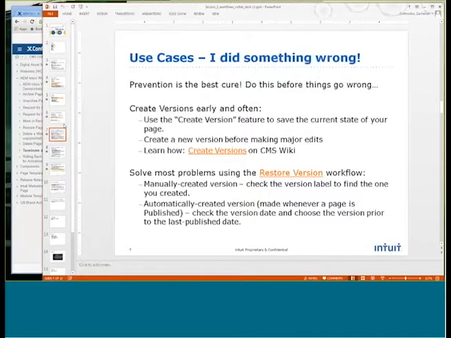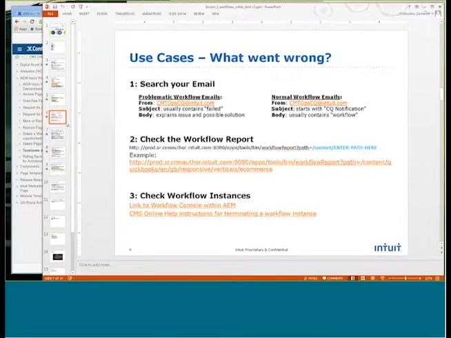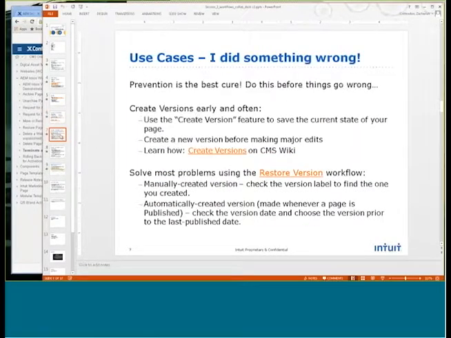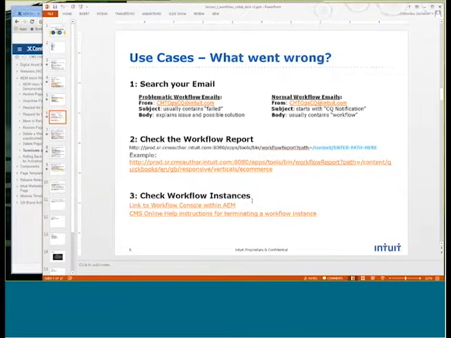Okay, so that kind of covers basic troubleshooting. If you're not quite sure what's going wrong, you need to look into it more and potentially figure out what actions you need to take. If you know you did something wrong, oftentimes you can resolve it basically by looking here, reading the email, and reading what it tells you went wrong and how to fix it.